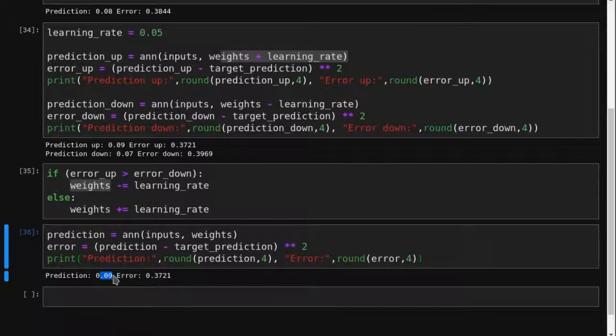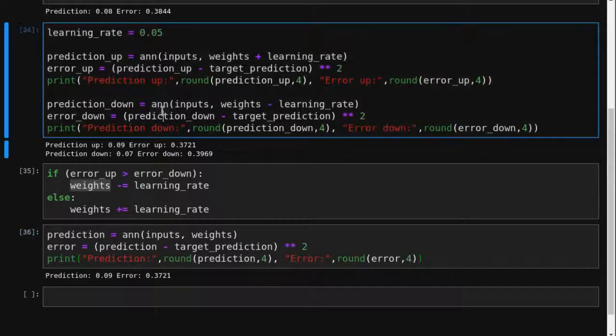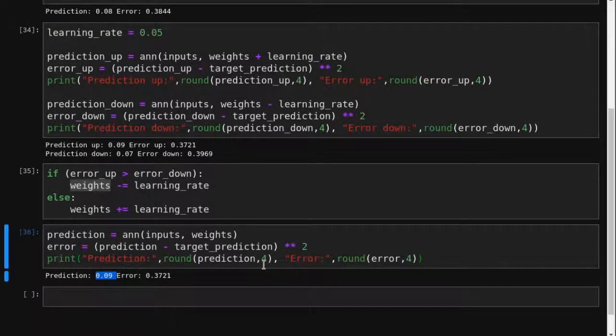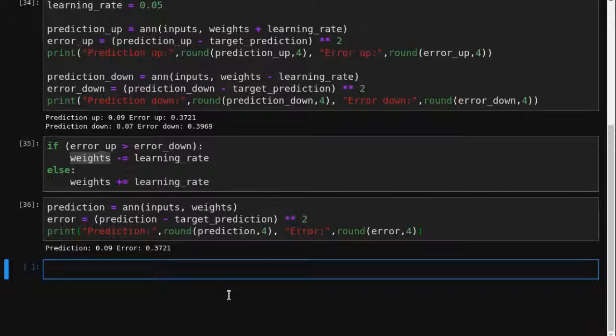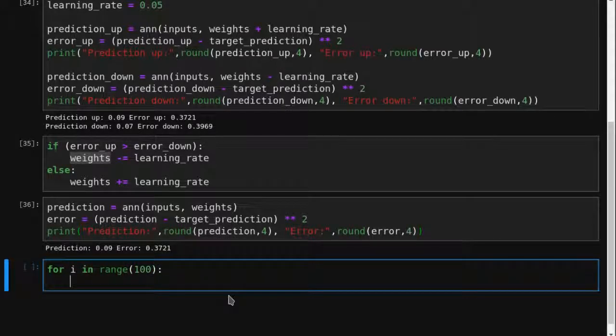Well, in deep learning we have something called epochs, and they are just iterations of this learning process. So what we have seen so far is just one step of a learning process, and in order to get closer and closer to our goal, we will just repeat it multiple times. So we will write a simple for loop, for i in range. We will tell the neural network to repeat it multiple times, in this case 100.